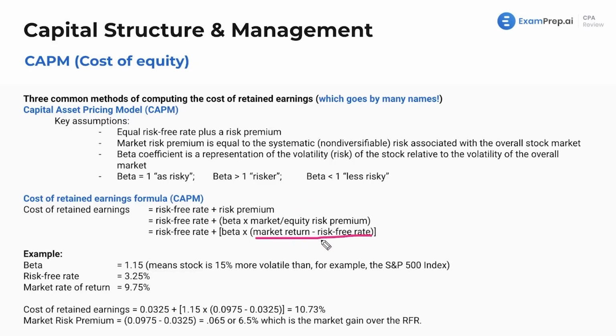I feel like I'm going through a lot here pretty quickly. I'm going to slow it down, but feel free to slow the video down, rewatch. I'm just trying to get it in here at a good pace for you all. Lots of wonderful points here. Just to recap, it's just a formula taking into account the volatility of the stock, the expected return we're going to get, which is the market or equity risk premium, and then adding back in that risk-free rate. So key assumptions, again, here we've got the beta coefficient, which is a representation of the volatility or the risk of the stock relative to the volatility of the overall market.